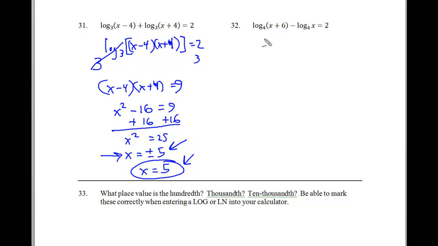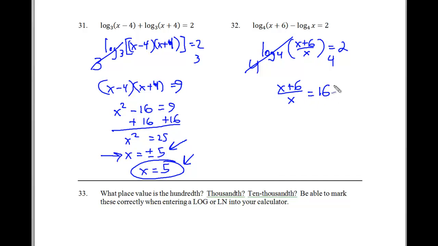For problem 32, we're going to combine the log base 4, and we're going to do this as a quotient because they are being subtracted. So section 4 of your work is basically reinforced here, and then we're going to put everything in the exponent of a base 4. So those go away. X plus 6, they go away. They simplify to 1, and then this makes x here. And this is 4 squared, or 4 to the second power, which is 16. So there we go. Then we crisscross multiply.